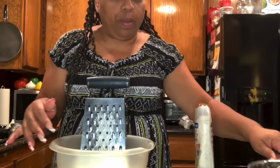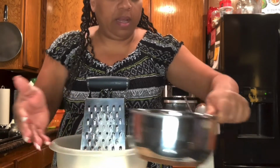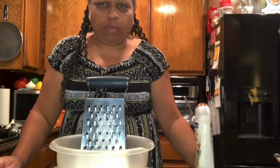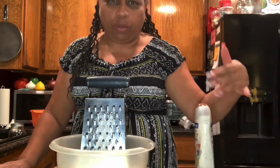For 1 bar of soap, I have 2 cups of water in my saucepan. So I'm going to turn it on now so that it can start heating up. You don't have to boil it. You just have to ensure the water is hot, consistently hot, so it will melt the soap.